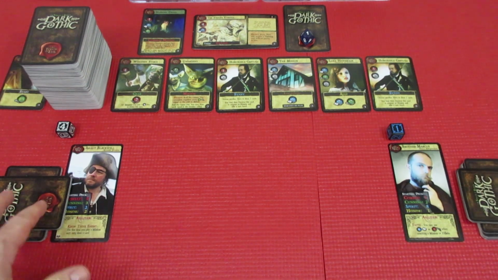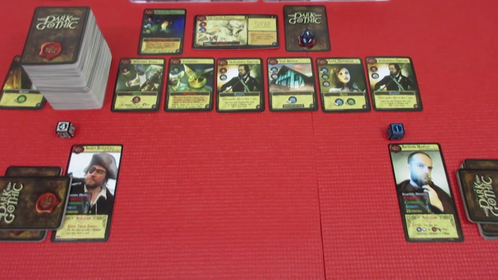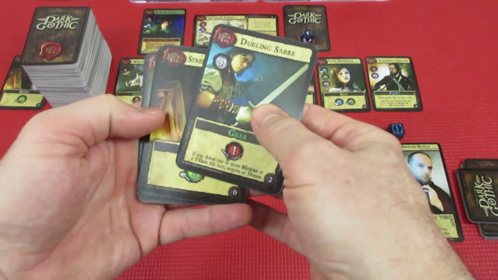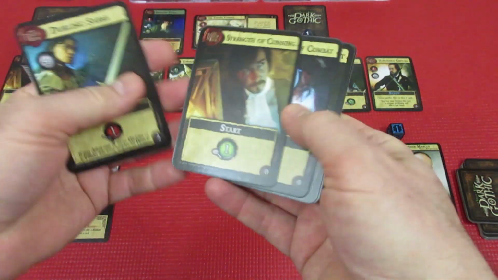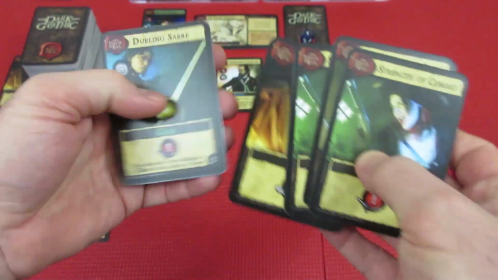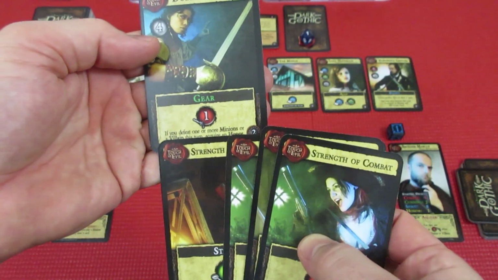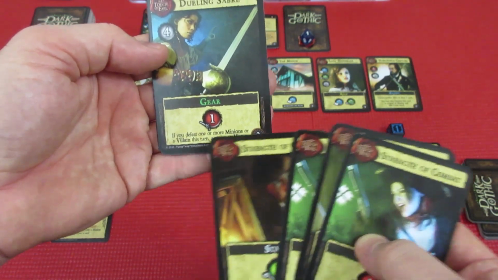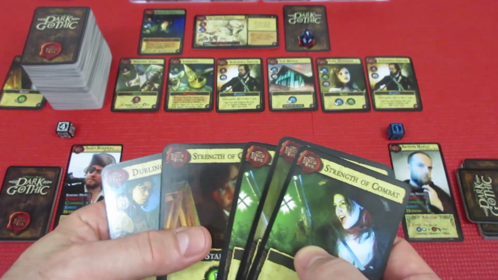Alright, up next, again, Blackwall. Blackwall gets to go again, and he has his Dueling Saber. He's got spirit, combat. Okay, what does Dueling Saber say? 1. If you defeat one or more minion or villain this turn, acquire an honor.